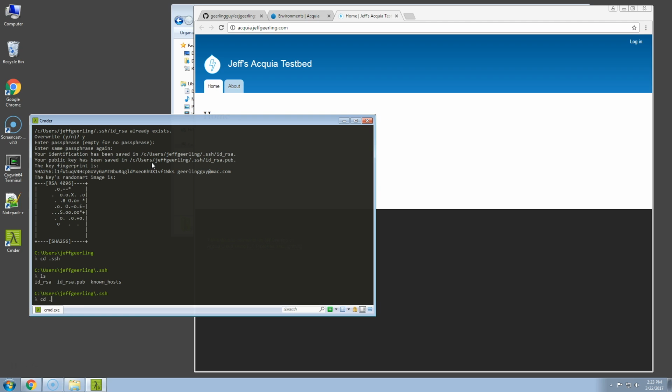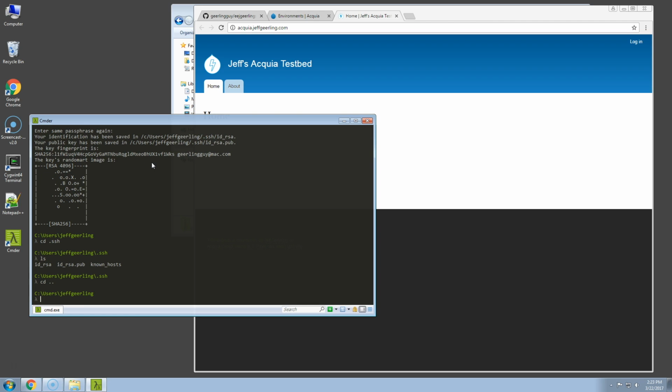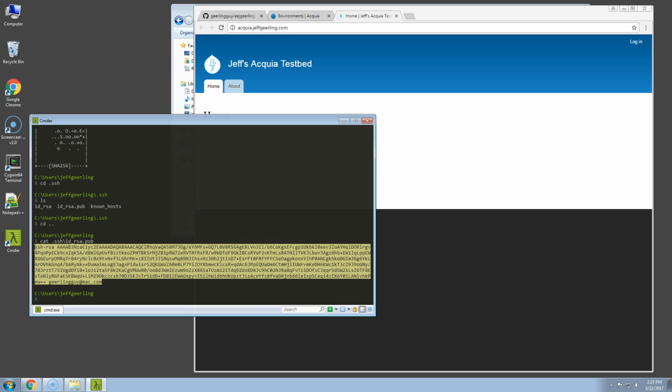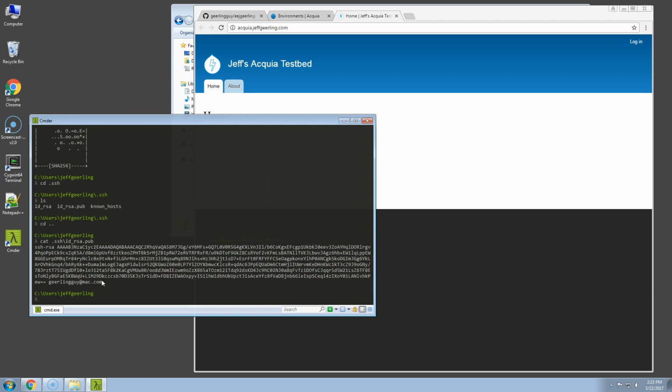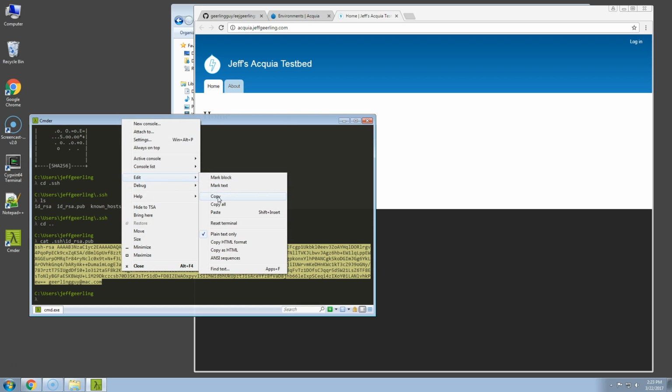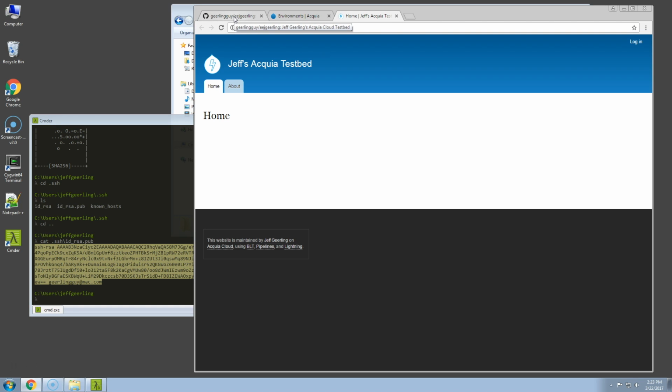So at this point, I'm going to go back to my home directory, and then I'm going to copy out my public key. So I'm going to say cat .ssh/id_rsa.pub. Don't ever print out your private key because you shouldn't need it. And now I have the public key that I just created. You copy from the ssh part all the way to the end of your email address. Oops, I didn't want to right click. Select it and then Edit, Copy. And now I need to add the key to my GitHub and Acquia Cloud accounts.